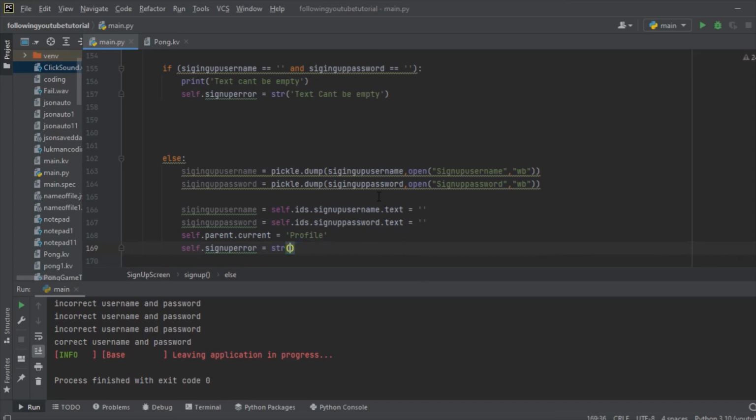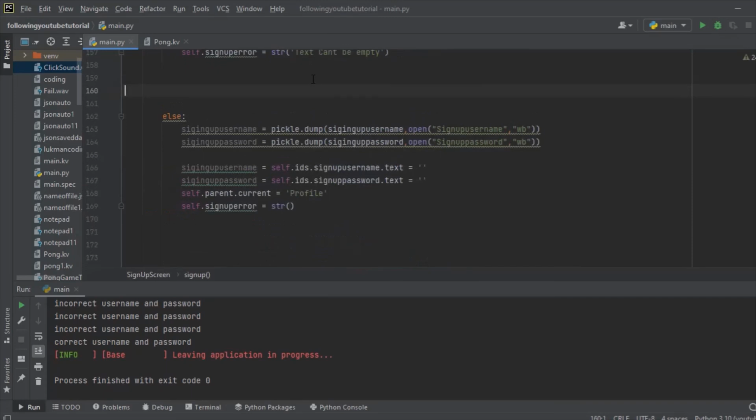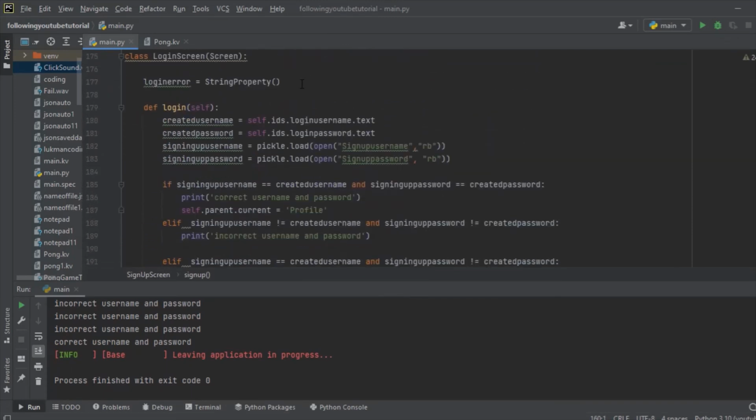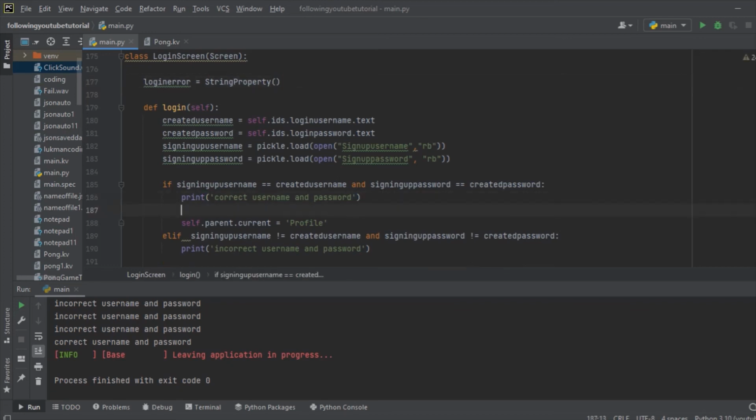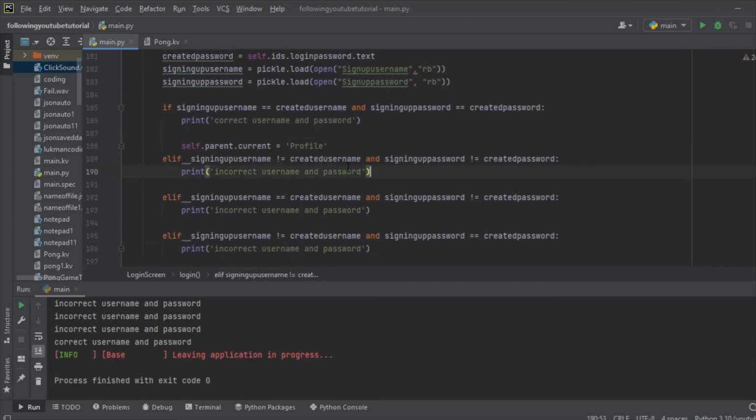So let's work on the login aspect now. For the login aspect, I'll just come over right over here and also paste this. Okay, let's start from here. Whenever the sign up username is not equal to the login username, then what are we going to do now?